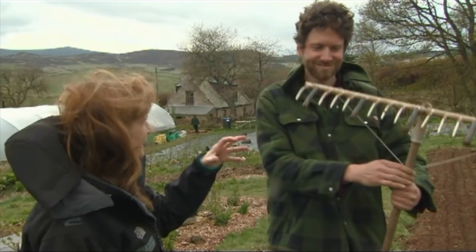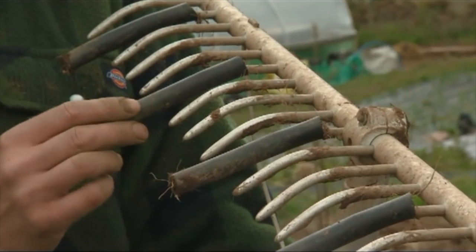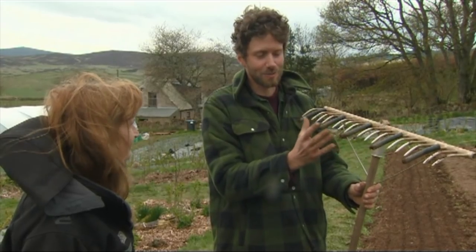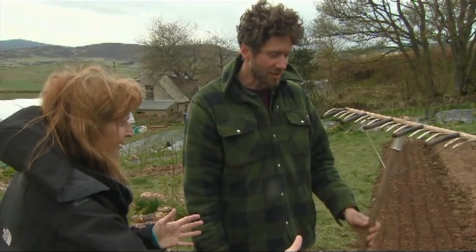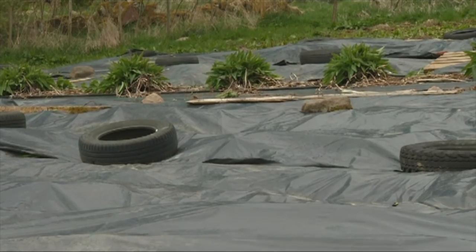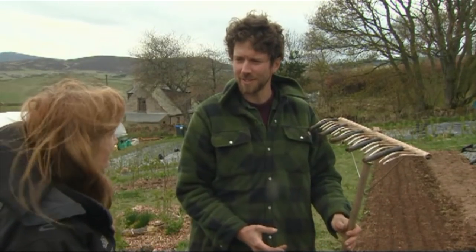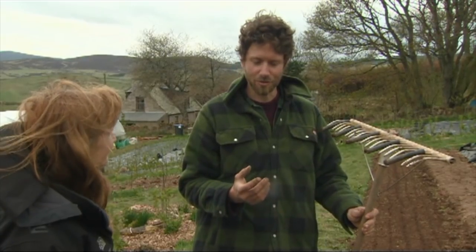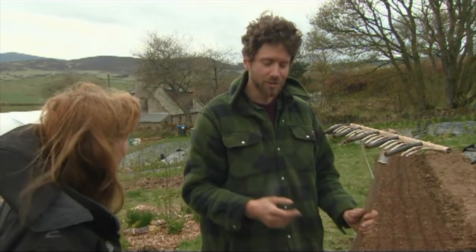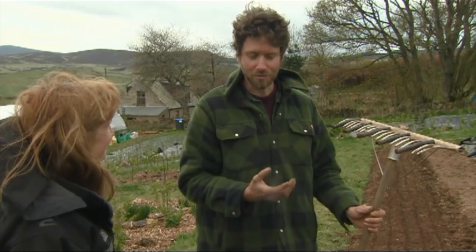This is a regular bed preparation rake, but a handy little tip: we've put plastic tubes, cut from old piping, at certain intervals depending on the spacings you want to achieve between your plants — this helps you get a nice straight line. All our beds are 75 centimetres by 15 metres long, so that standardisation keeps us in check and lets us use the same fabrics every year. We're experimenting with bio-intensive farming — growing a large amount of crops in the smallest area of land possible. By putting vegetables very close together with deep soil, we use the natural growth of the plant to suppress weeds and retain moisture, basically forming a canopy.